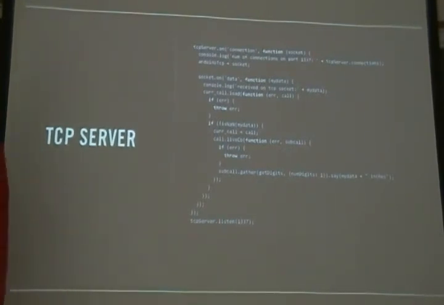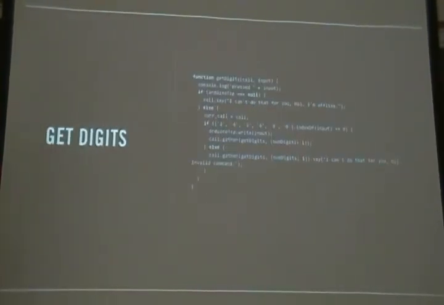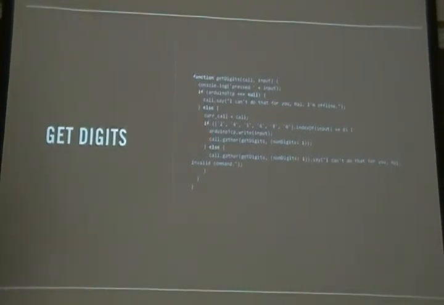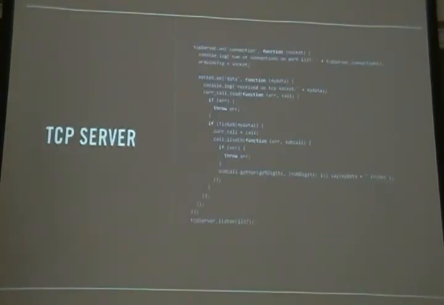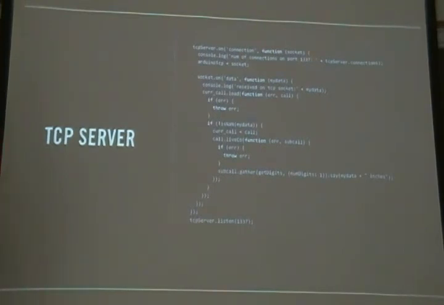We also have a TCP server. The way Node interacts with Twilio is via a library called Express. It's an HTTP web server library, right? It allows Node to process POST requests and GET requests and all the fundamental web requests. We can also open raw TCP servers. So how many of you are familiar with the concept of TCP and HTTP and all of that? Some of you? Okay.